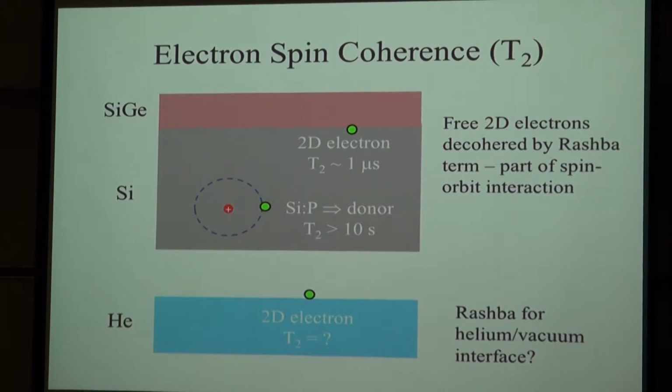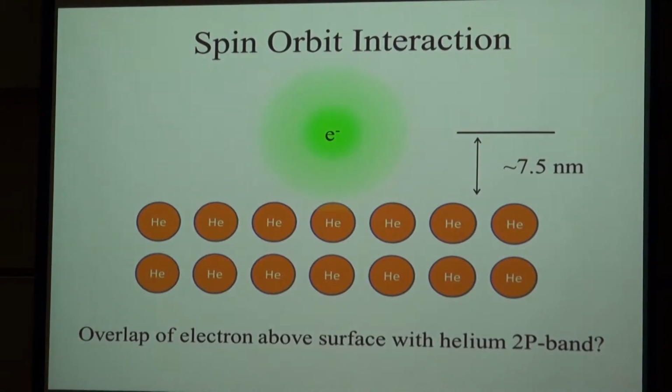What's it going to do here? And for that, we have to know something about the spin-orbit interaction, and not much is known. So we have this electron up here. It's sitting 75 angstroms or so above the surface when it's in the ground state. If we have an electric field pulling it, it'll get down a little closer. So the electron does not want to go into the helium because these are all filled shell. Pauli exclusion principle says that electron can't overlap with the electrons down here. And so that's what gives us the barrier to going into the helium. The question is, though, if you're going to get a spin-orbit interaction, that means that to get that, you need that electron to spend part of its time in the helium 2p band. That's the first place you can get a spin-orbit interaction. And so the question is, can we get an estimate for that?